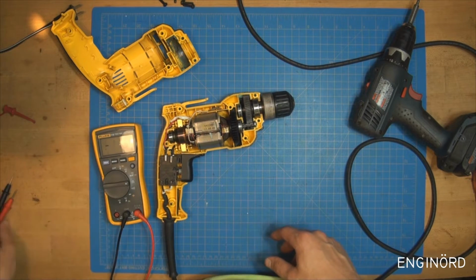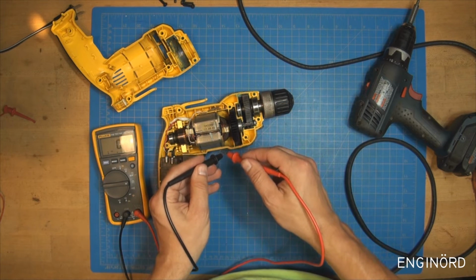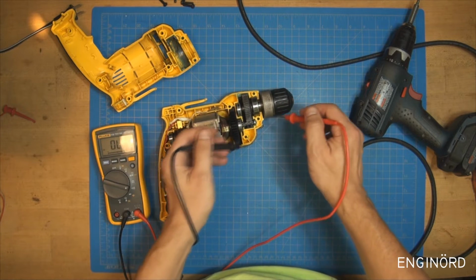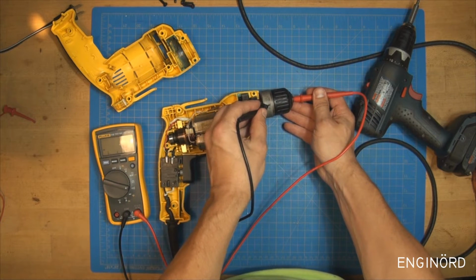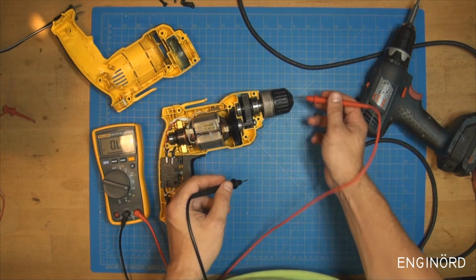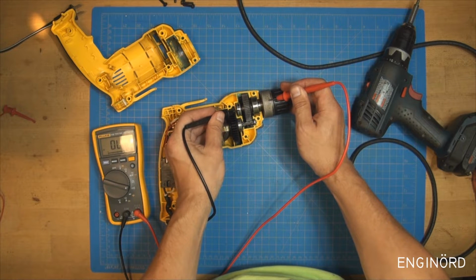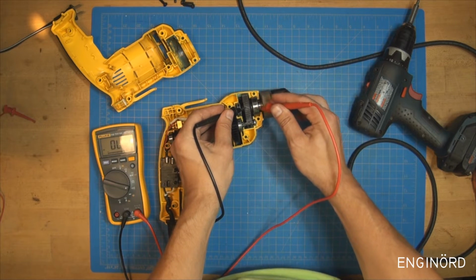So let's see if there is a loop here. Okay, so that is connected. So you can see that the user has access to this metal piece here. So okay, that is connected to the drill. So if you put a steel drill in here, then that is going to connect to that part. So this part connects to the shaft, but as you can see, it's not connecting to the bearing. It connects to the gear, so it connects to this large gear.